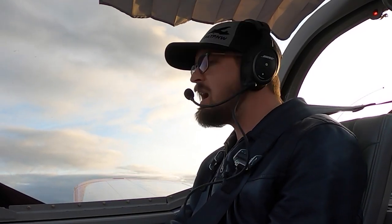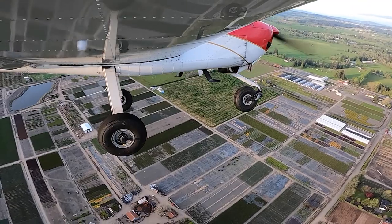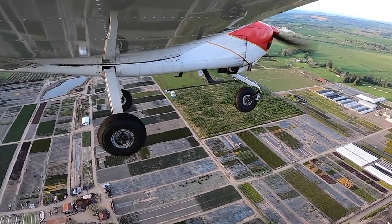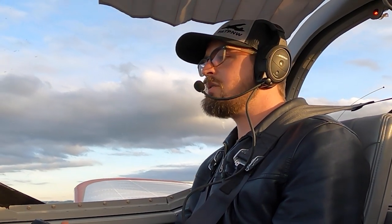All right, we are pretty high here on base. We are gonna get half flaps in. Actually, we're just gonna go full flaps right now. Twin Oaks traffic, RV2N7 Victor Alpha, final 02, Twin Oaks. And we're gonna get down to our approach speed, which is 60. We're gonna pitch and trim for 60. And then we're gonna use a bit of a slip here to lose all this altitude.